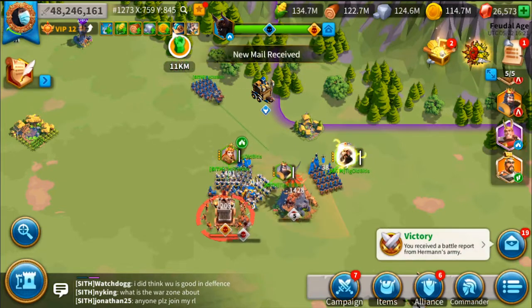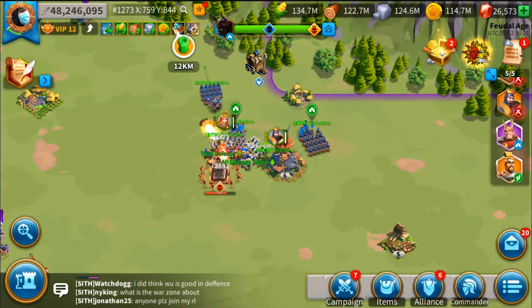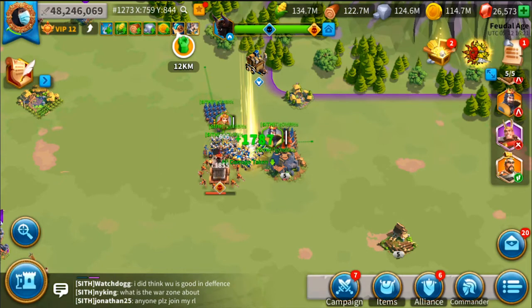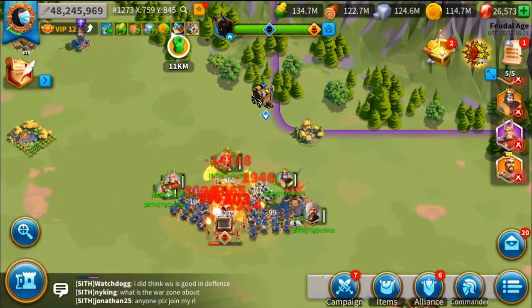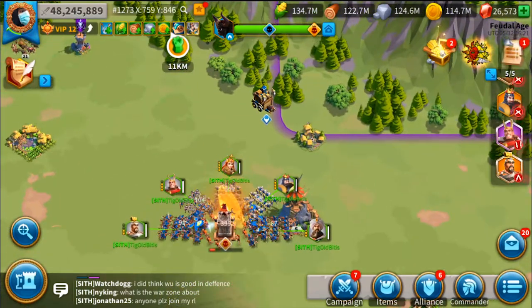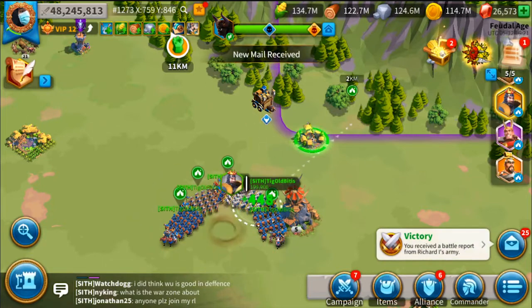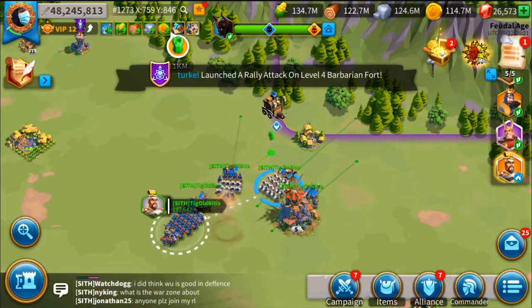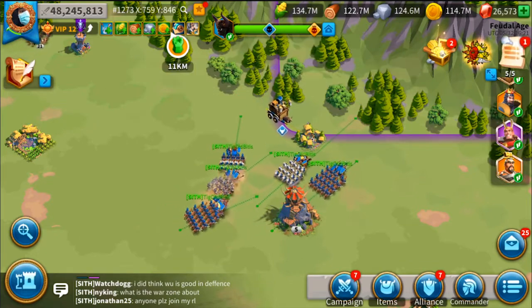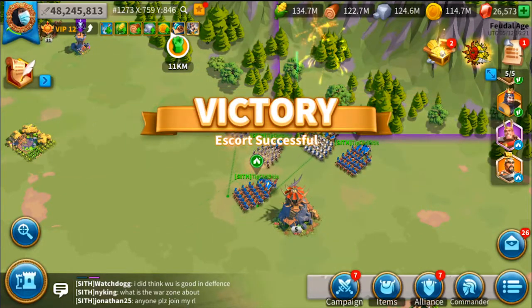Alright, I think we got this in the bag. This is a lot easier than I expected. Let's go, take him down! Take Kranitos down! Kranitos! Like, a mutilated version of Kratos from, what's that game again? God of War? Yeah, it's God of War. Alright, there we go, we got it. Nice one! Alright! We did it! That was quick! That was just like around 2-3 minutes or 4 minutes? Awesome!